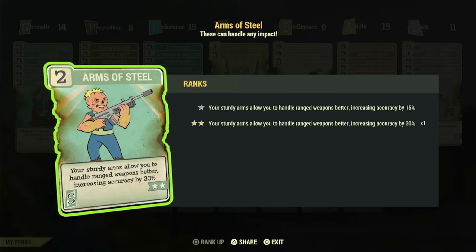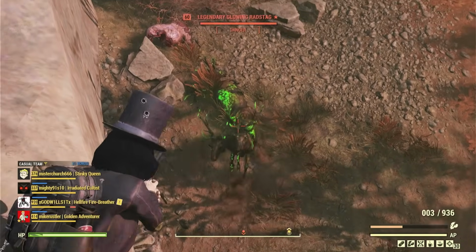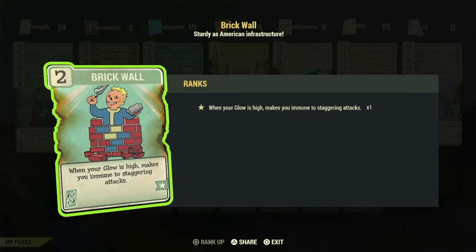I have Arms of Steel. This allows me to have better weapon accuracy. And then Brick Wall. This one isn't really necessary, but staggering does interrupt certain attacks. If you try to gun bash and you get staggered in the middle of that, it will cancel your bash and you have to do it again. The art on it's cool though, am I right?